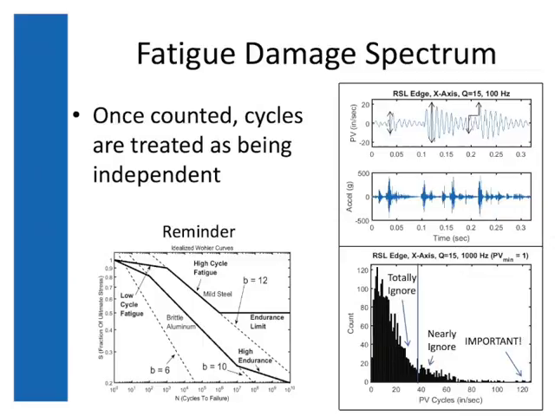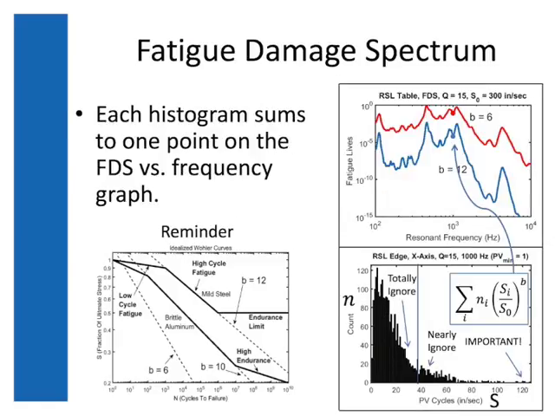And in practice, unless you're using a fatigue exponent of 4 or 5, you can usually almost ignore stress cycles down near that cutoff point because they end up just not contributing much to the calculation. So as you see these histograms throughout this talk, remember you're looking at the right-hand side of most of those graphs. Okay, and then here's an example of how that addition might be made. I've added Miner's rule, the equation, to the graph, and then on the top you would plot. So this histogram is one point on that plot. You would then take all of your other histograms and make a continuous line.